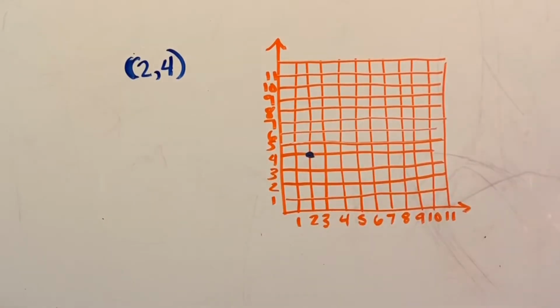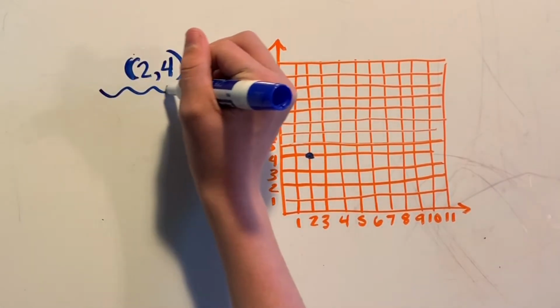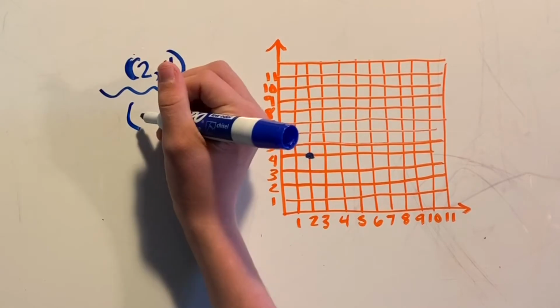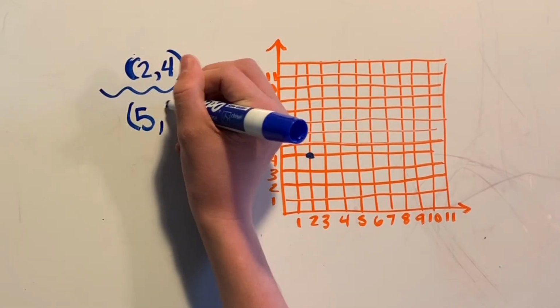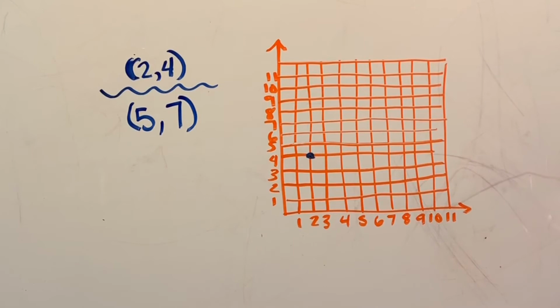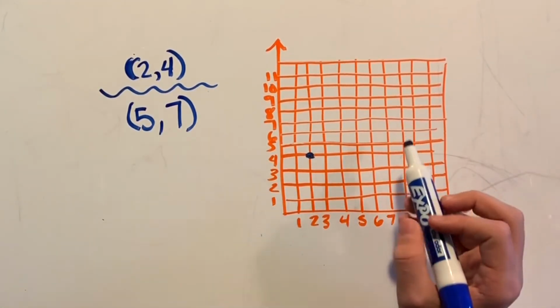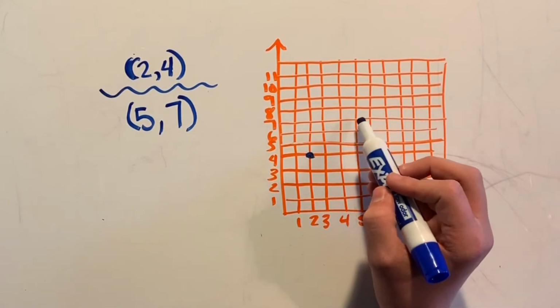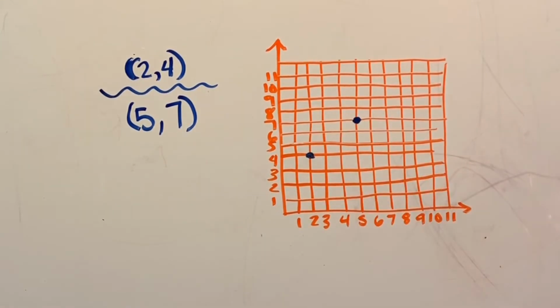Let's try a few examples. First we will try and find where this coordinate will be. And I will also give you a little bit to try and find them too. So for this answer, we are going to go up to 5, and then up to 7, and then that's what it will look like.